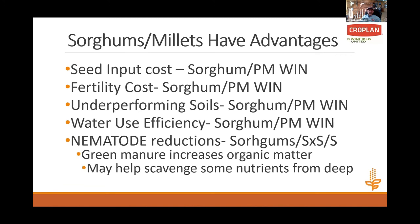If you have one of those growers that needs nematode reduction, these sorghums, sorghum sudan crosses, some different Sudan products have very, very good abilities of being green manure, plow down, organic matter pieces out there that can help reduce the nematode pressure you have in some of these potentially vegetable growers, potato growers, and those guys that have those underground type fruits that you need to harvest. You don't need that nematode damage out there.